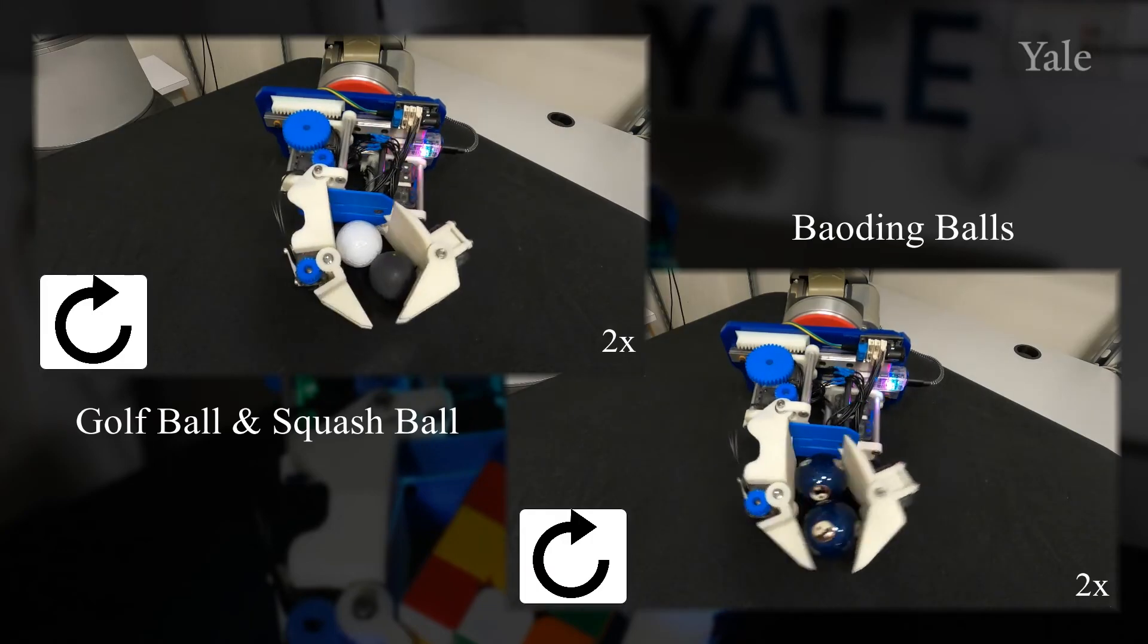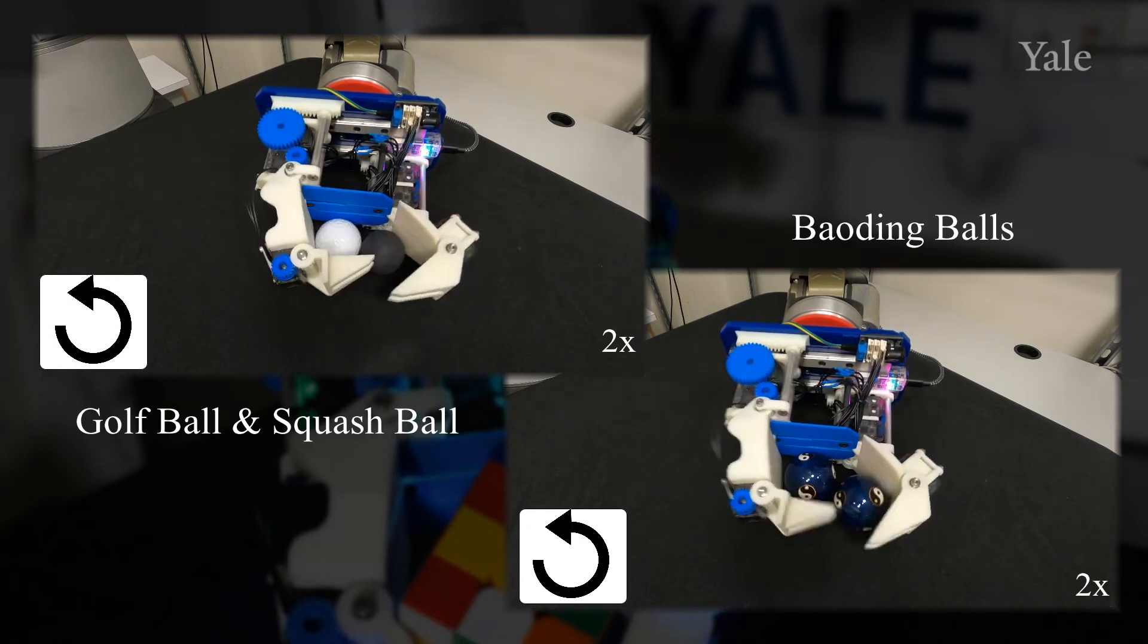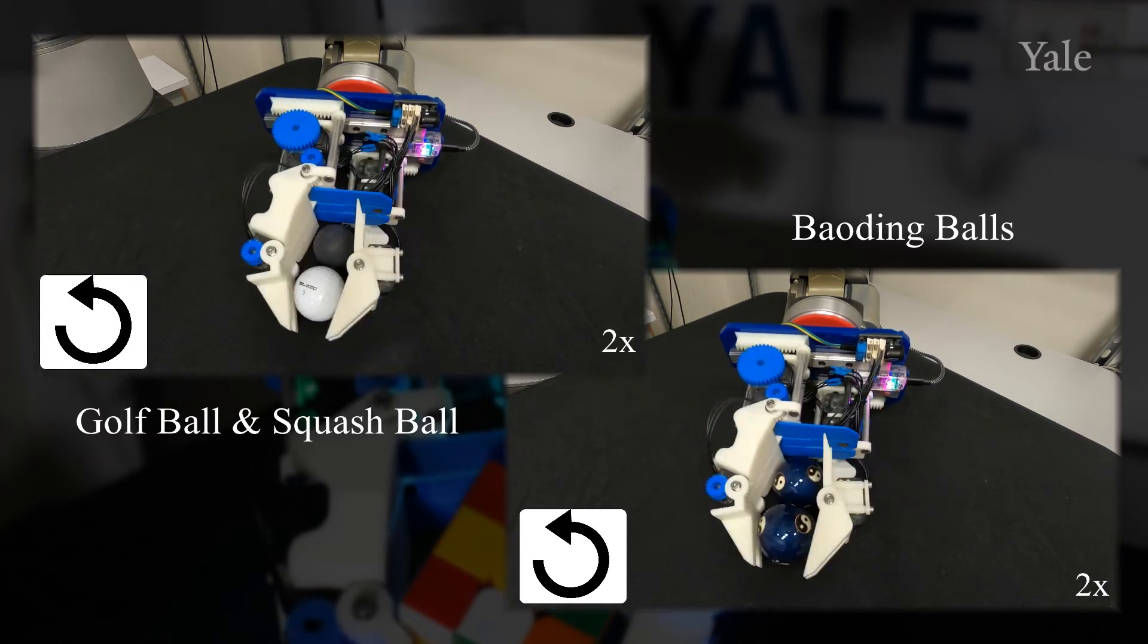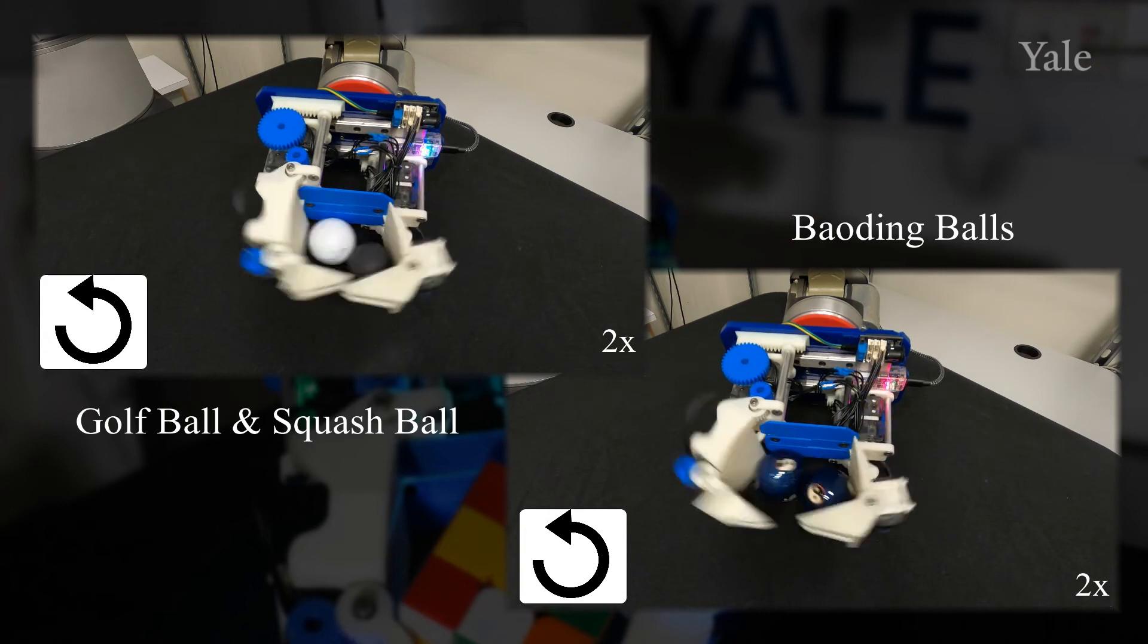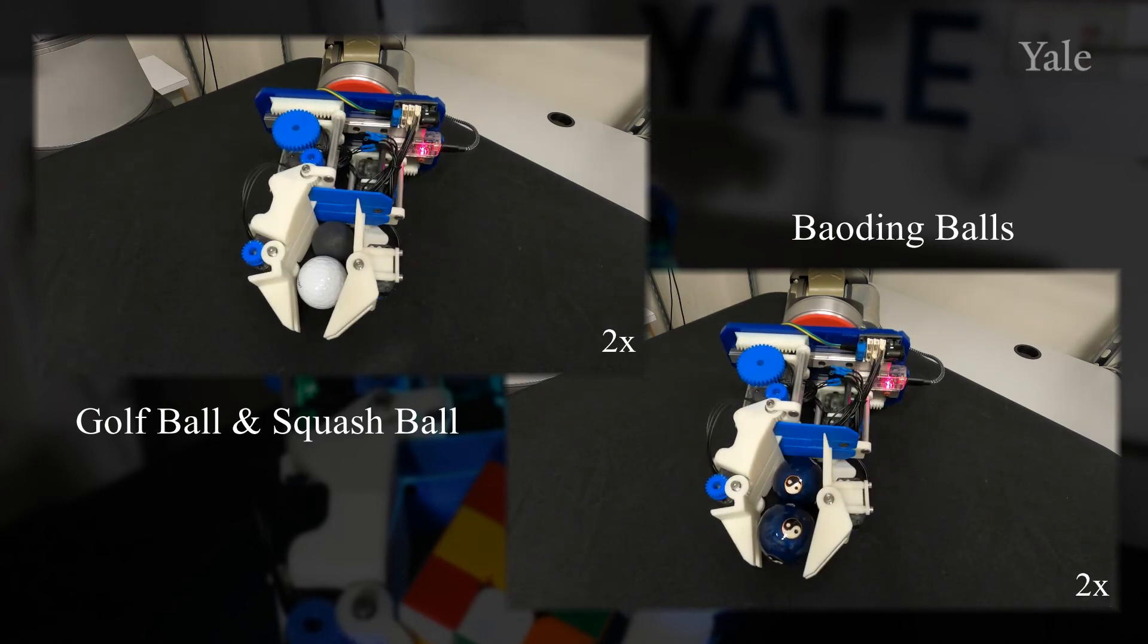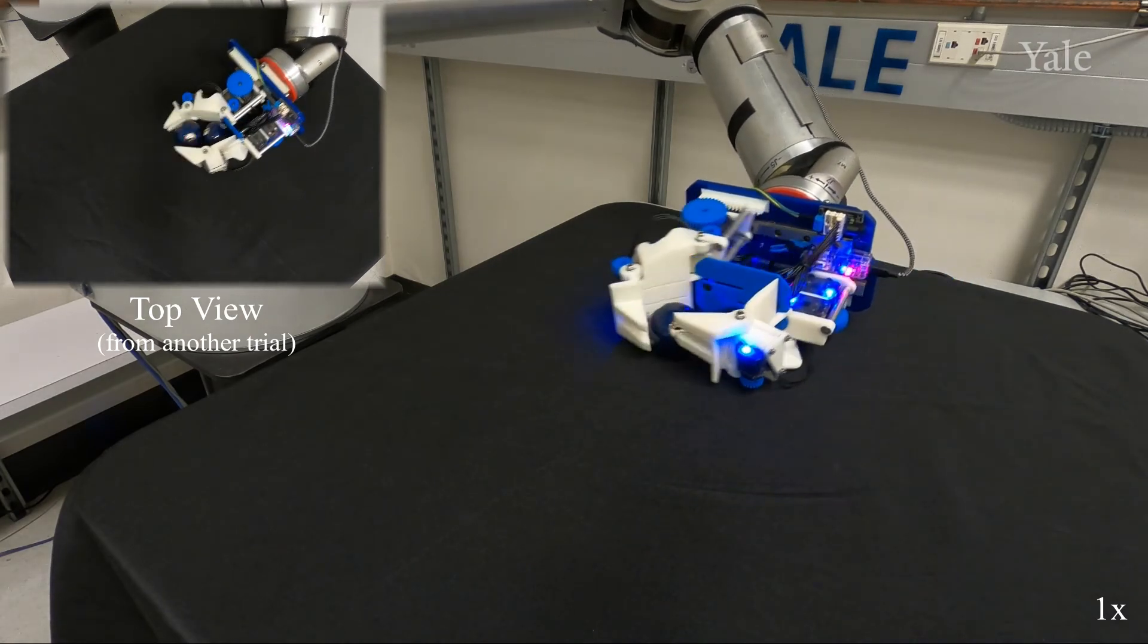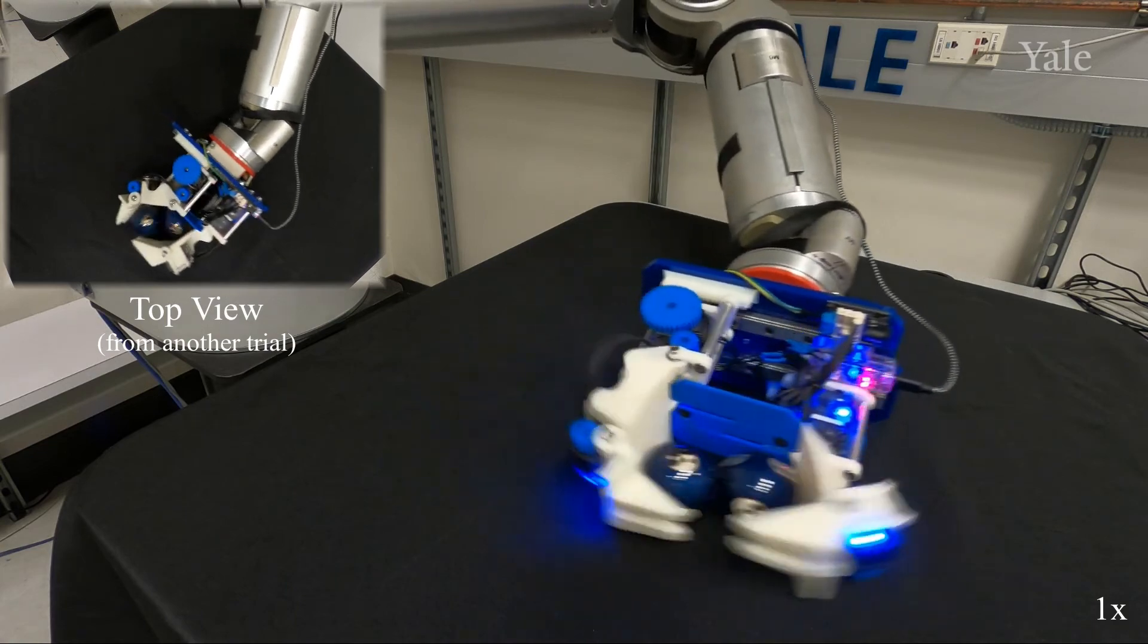Finally, we demonstrate the manipulation of free-form objects within the hand. Here, a golf ball and a squash ball, as well as a set of bocce balls are juggled within the hand. This perfectly shows the benefits of designing a hand specifically for caging manipulation. That is, objects can be shuffled within the hand, constantly making and breaking contact, but because of the cage, they will not be let free from the hand.